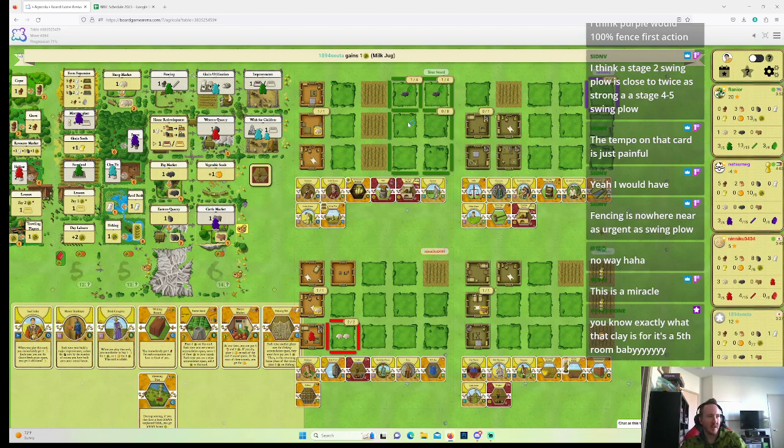You know exactly what that clay is for. It's for a fifth room. It probably is, Gonzo. They have exactly enough reed to build a fifth room and then reno a big house with a stone thing. But yeah, it's rough watching players only know how to go big house in late growth. Oh my god.